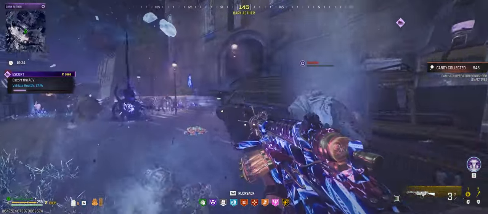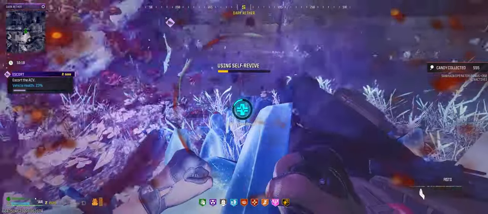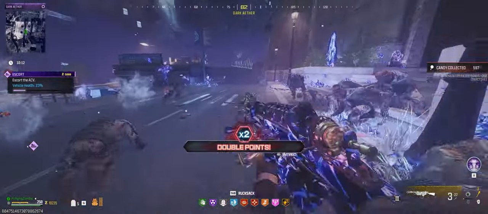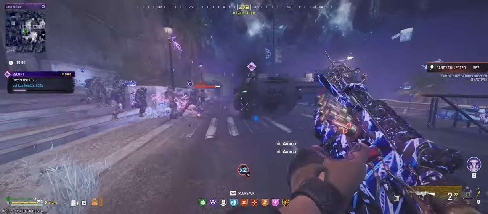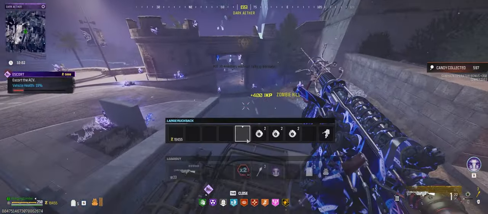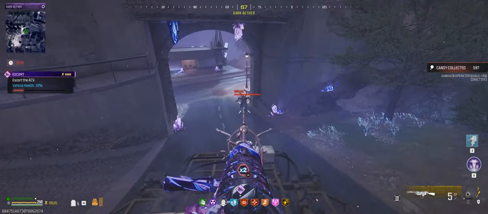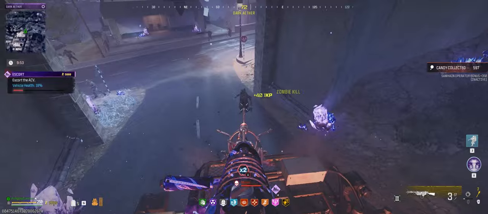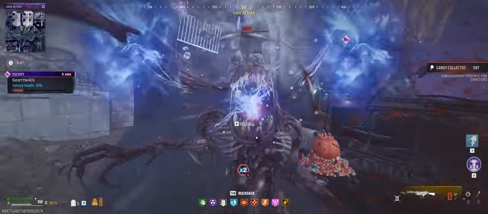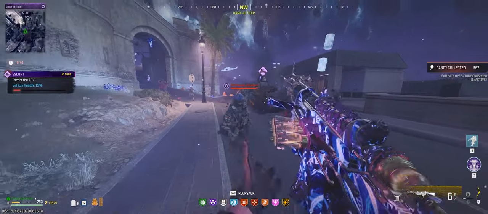Oh, gotta worry about this side over here. Oh boy, come on. I was trying to plate. I should have just called in my field upgrade there. That was foolish of me. Oh, meant to equip my juggernaut here. I'm at 18 health for this thing. Yeah, I don't think I'm gonna make this.